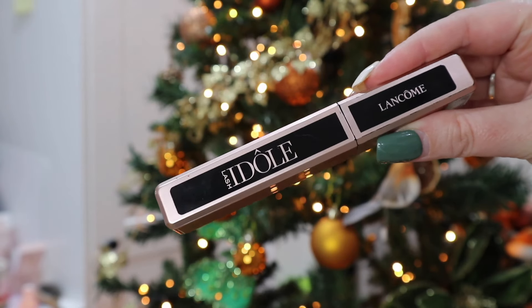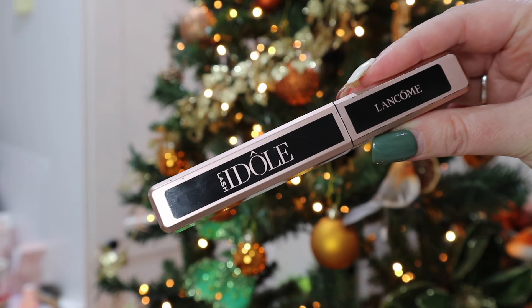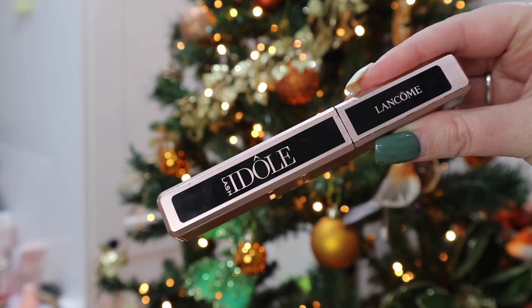How difficult do you find it to find a good mascara? I do wear a lot of fake lashes, but every now and again I want a good mascara, and this is definitely one I've reached for time and time again. It's the Lancôme Idôle Mascara. It's a bit of a bugger to remove — I do sometimes have to really get in there with a good oil-based remover on top of my cleansing balm, it just doesn't shift. But it gives nice volume, separates the lashes nicely, and it's not too thick. I've re-bought it several times and it's lasted a long time. Even the packaging has remained in good nick.